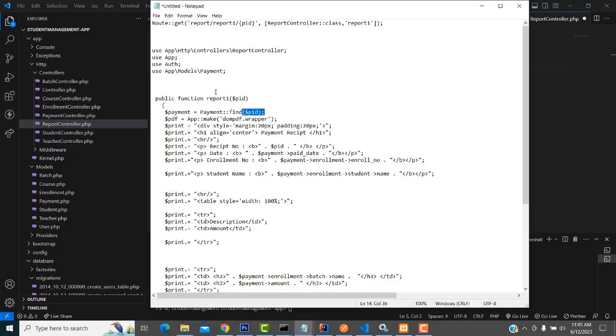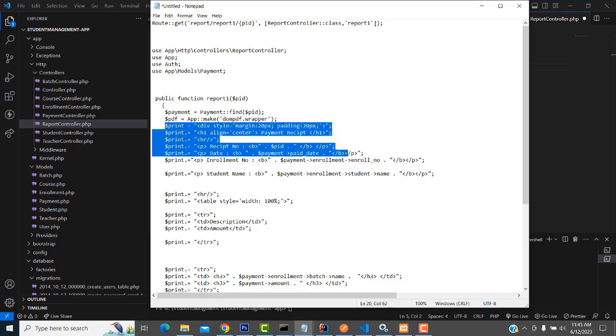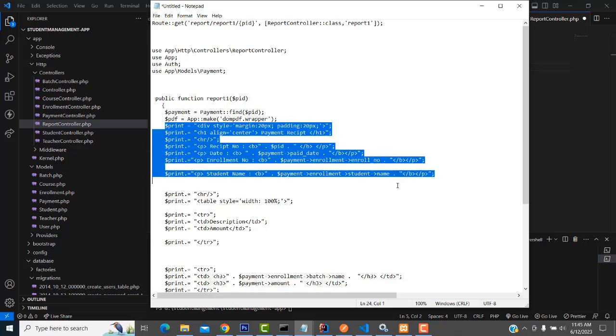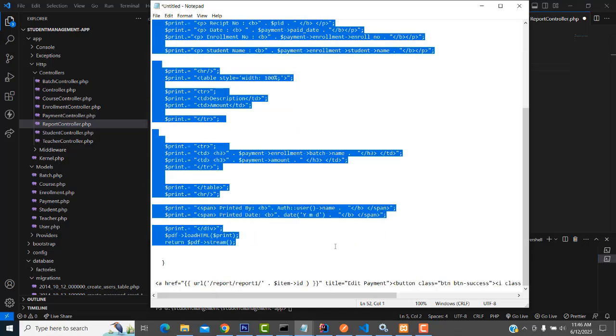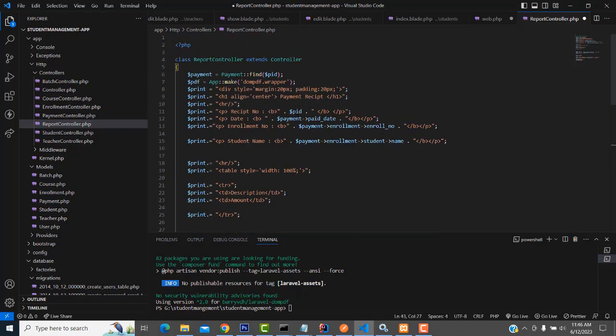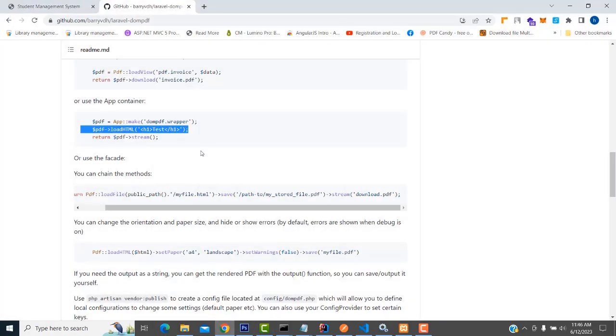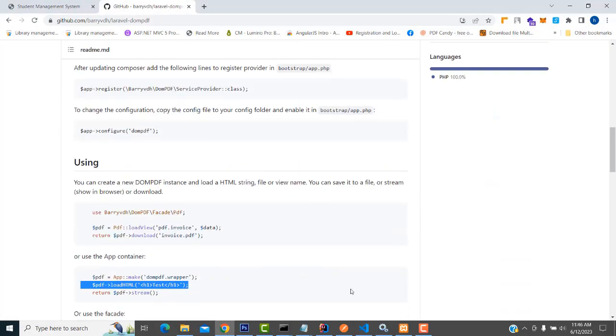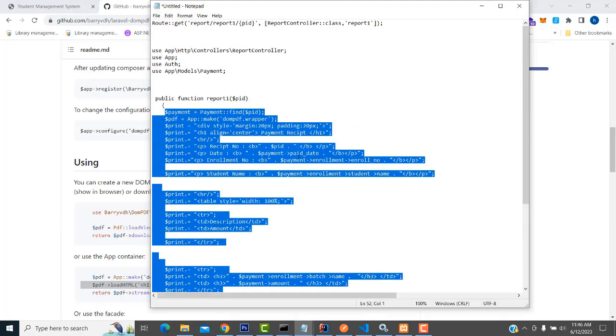It receives the payment ID, and they will implement the print receipt. What is the ID coming here, right? Now I'll just copy this and paste it over here, and I'll explain it. Don't worry, we will check whether the code is working fine or not. After that I'll be explaining. Instead of writing it, which takes too much time to complete the project, I have just copied and pasted it. In order to run this application we have to import the library as well. So which is the library? It will be running php auth, that's the library.